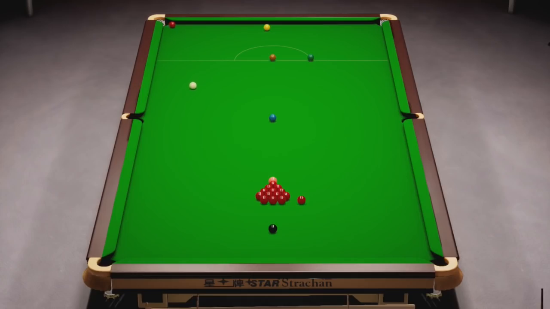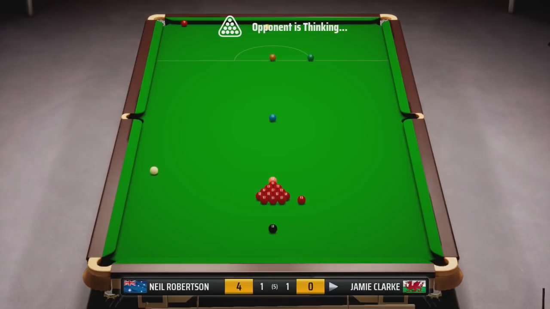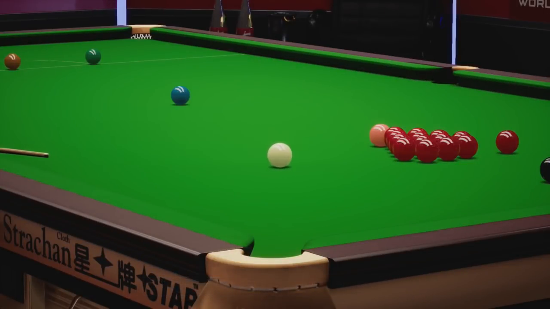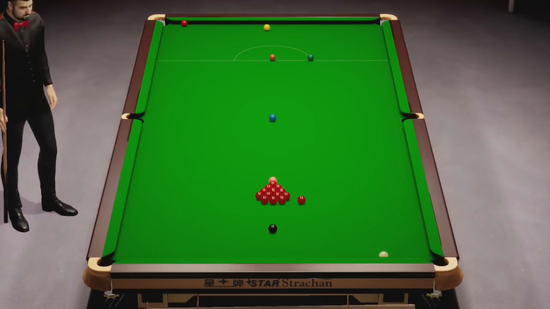Again, it's not the best shot in the world, but it covers off all these reds, I think at least. And that red up the top of the table is pretty much unpottable from this angle. Well played. Good safety there. Yeah, we just tried to tap that again. Now, do we go for this pot again? Can we get to it? We can't get to it this time.